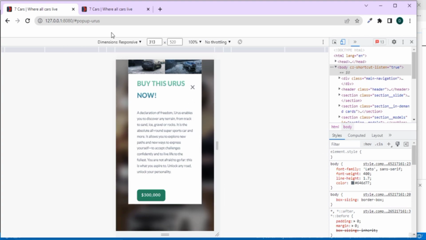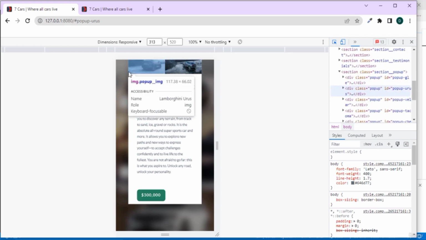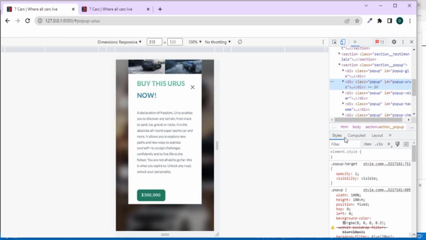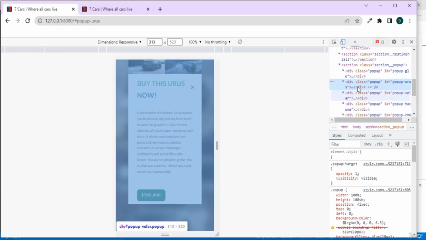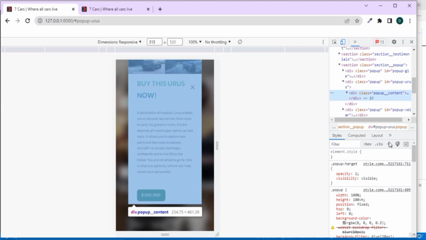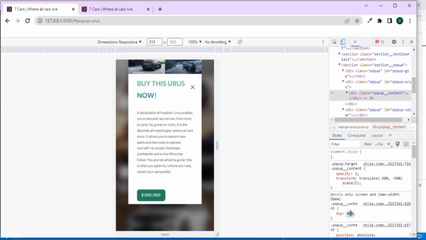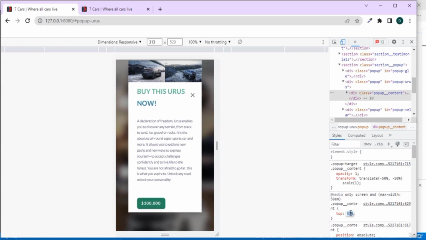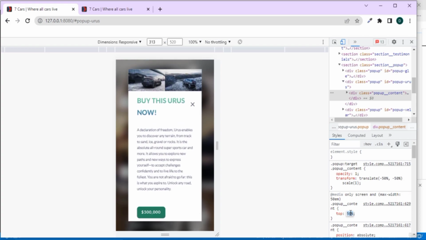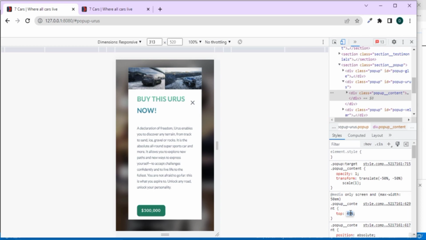Probably we should find a good position for our pop-up content. Where is the content div here? Instead of putting it top 40%, maybe we should increase this more. Okay, 50% maybe is the best place. But what you are going to do usually in this case is remove the amount of text that you have, because you don't want to show a huge amount of text when you are working with small screen sizes.